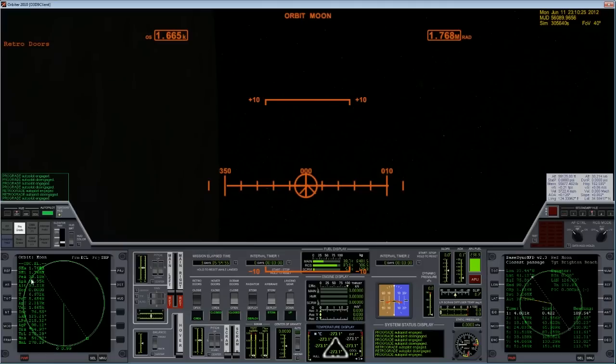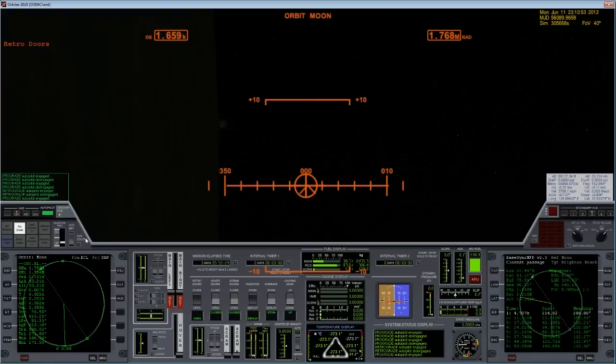I'm going to take a look at my periapsis, and I'm going to fire my retro thrusters until my periapsis is about 5. Alrighty. It says just about 5 there. That's good enough for me.